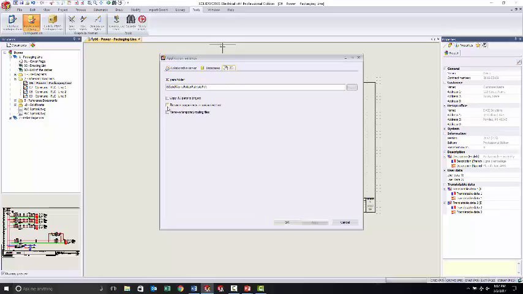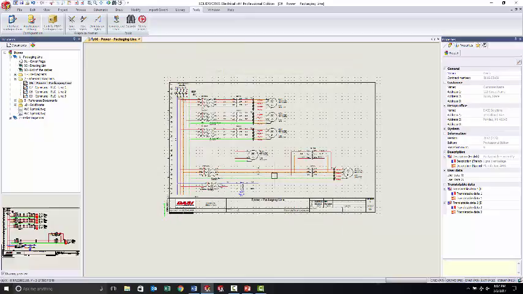If you're using a data management system, you don't want a copy made. You want to keep it in the data management system. Otherwise, you will get two, and you don't want two. You want only one, because if somebody makes a change to it, you want to make sure your assembly gets updated as well. So that's where that is at for those of you that might be looking at getting into the 3D realm.